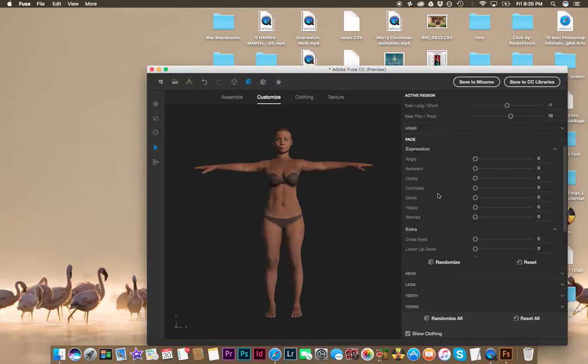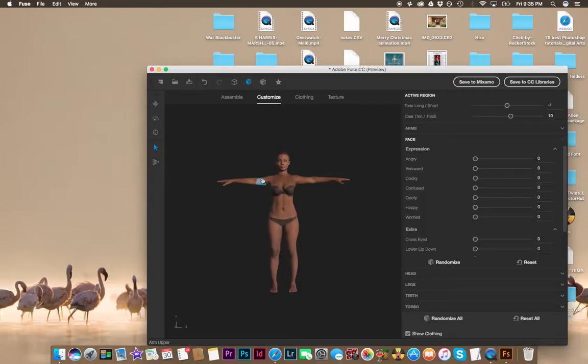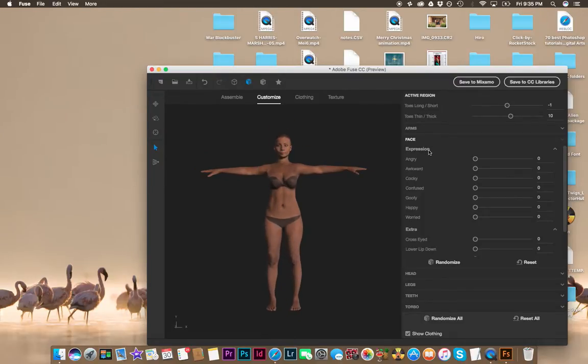Oh, we can make different expressions. Yeah, just like Poser. So you can give them a terrifying, uncanny valley type of look. Let's see if I can zoom in. Is this it? Center camera, pan and zoom camera.